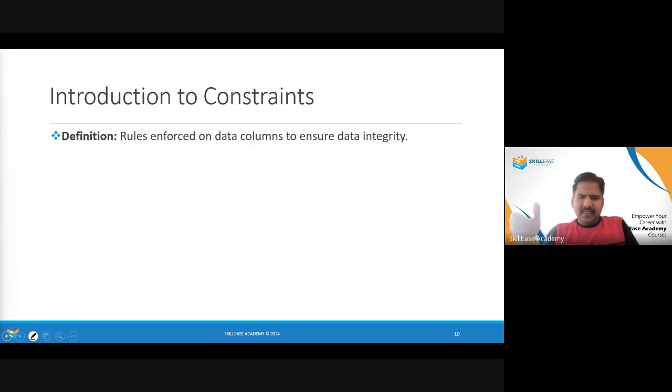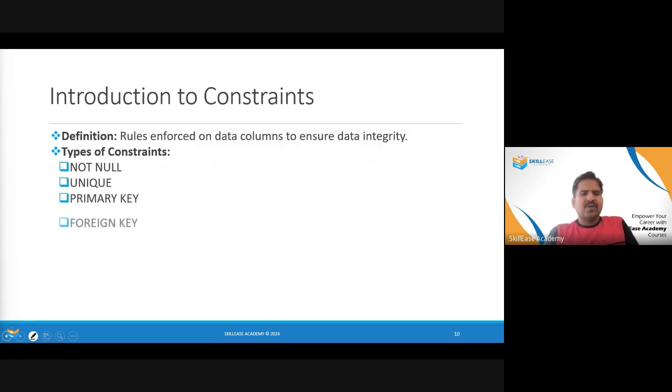It prevents inconsistent or corrupt data by restricting the type, the range, and the uniqueness of the data. So, what are the different types of constraint? We have not null constraint, unique constraint, primary key constraint, foreign key constraint, check constraint, and at last, a default constraint. Now, let us see one by one on this constraint in the upcoming slide.